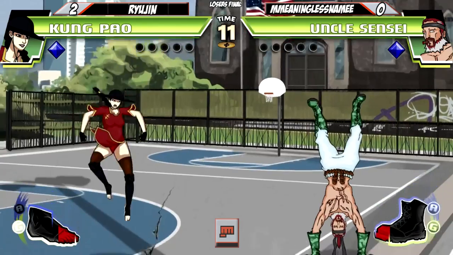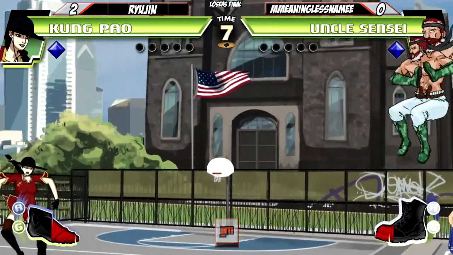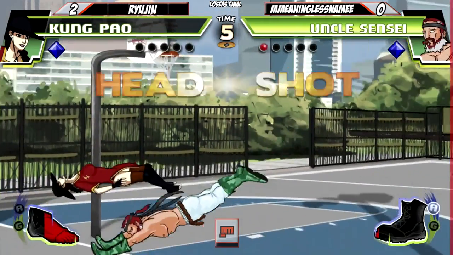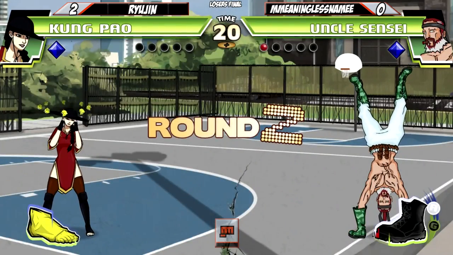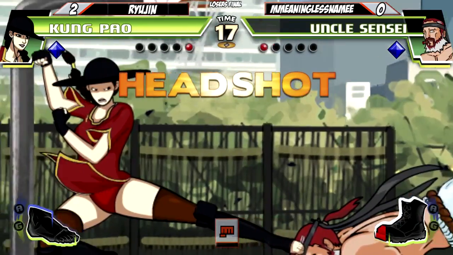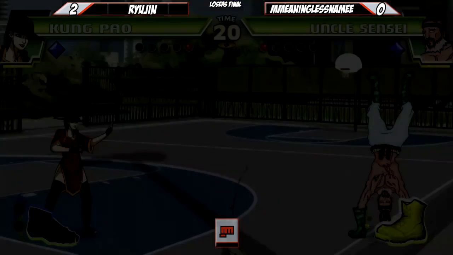Oh, yeah, all right. Hoo-ha, hibbity-doo. You can just tell that Meaningless Name is regretting that match. Yeah, but he's got a long way to work his way back at this point. You can tell how sad Ryujin is. Got plenty of time to assert his dominance. Nice! Which he very well shall. Yep, got him back.